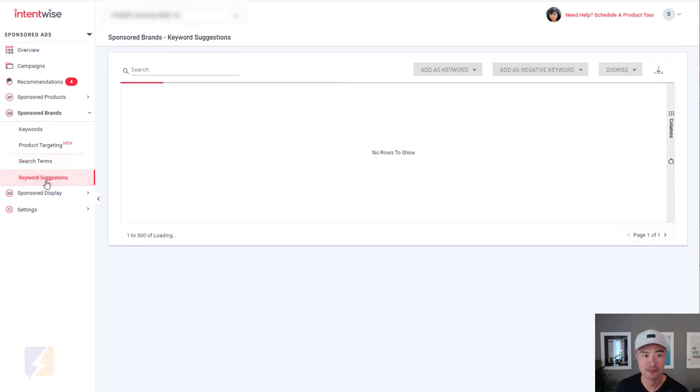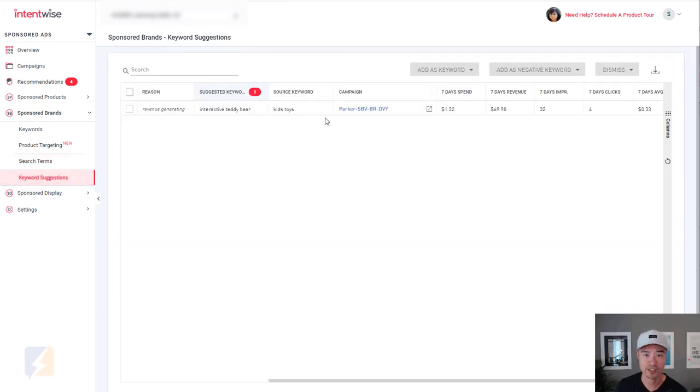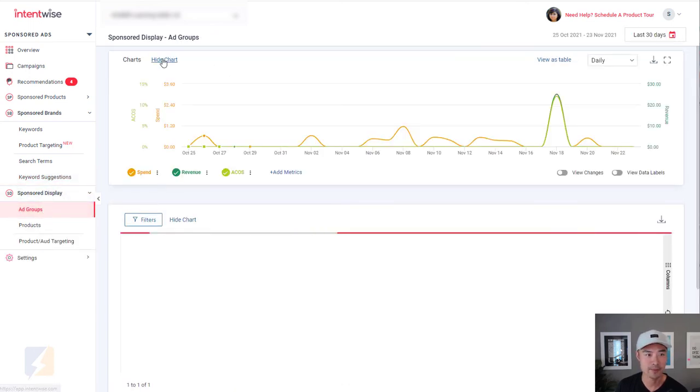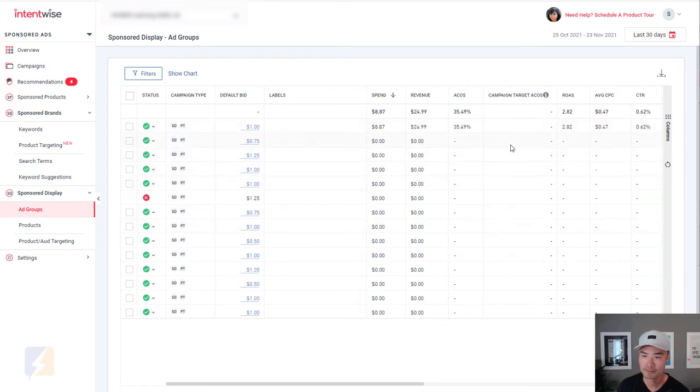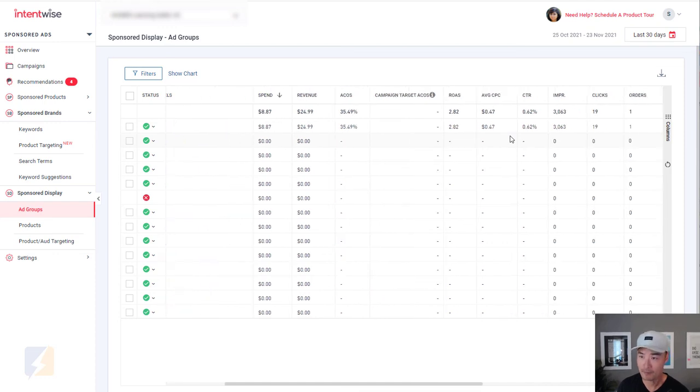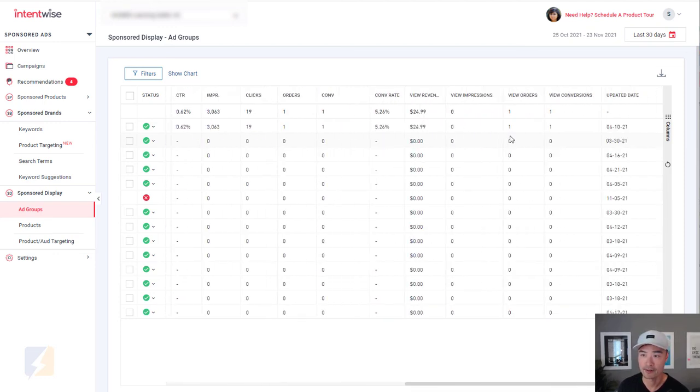Keyword suggestions. Any suggestions here will be here. Sponsored display. Let's take a look at that. Here's our ad groups. Let me hide the chart. It's going to show you your campaign types, sponsored display, product targeting, and then the rest of your data here.